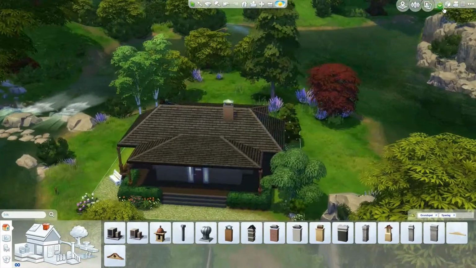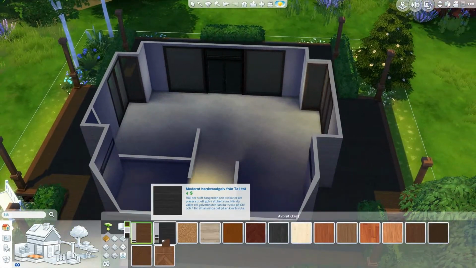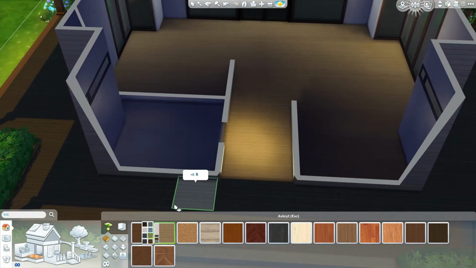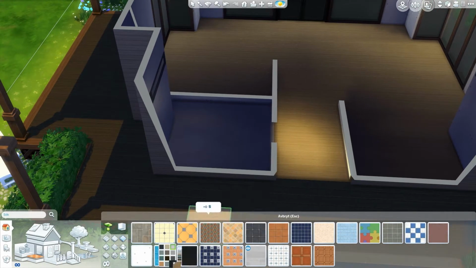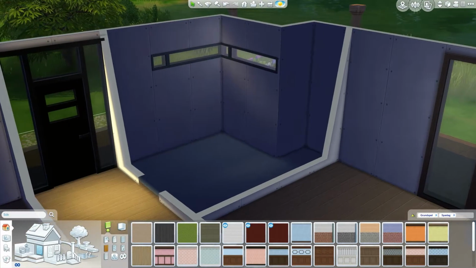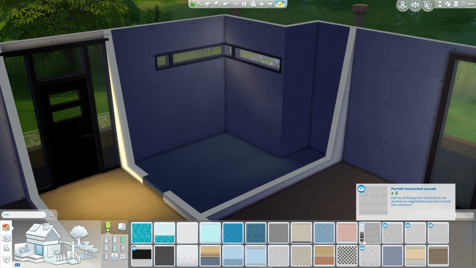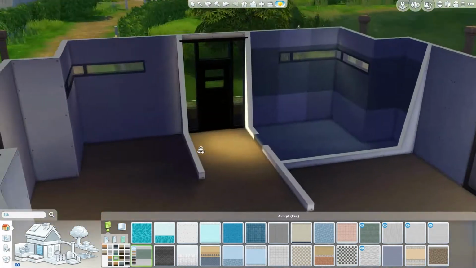Let's put some color on the walls and floor. I'm pretty lazy and I always use the same floor everywhere, like that. It's just nice, it fits everything. So what should we have on the walls? Let's work with the new ones that come with the update. Let's make it pretty light. And we're going here. And then here, no, wait, I want this one. This one is nicer, yeah, that's nice.